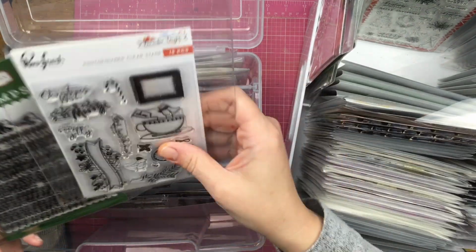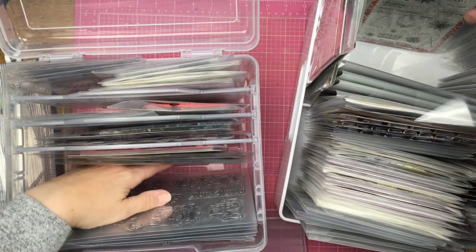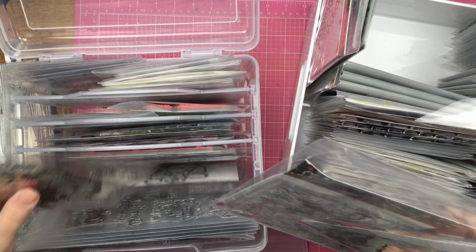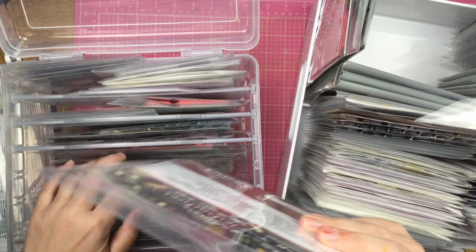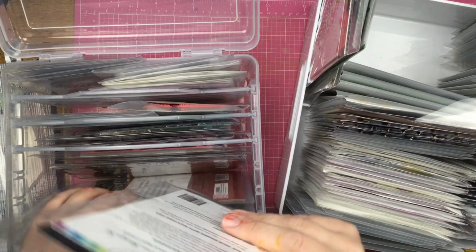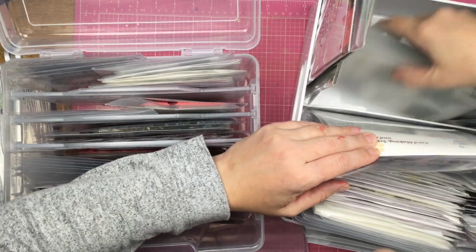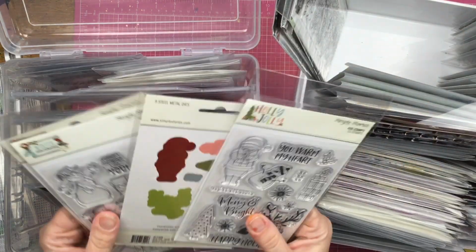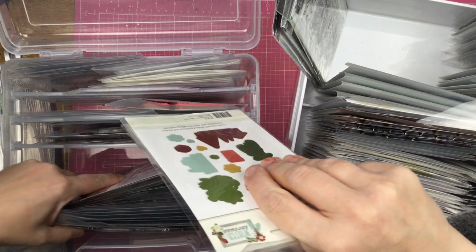So these are all my Christmas stamps. This is a little ridiculous, huh? I think I'm gonna take out that. The question, I guess, is if these are jam-packed full, am I going to be able to flip? I can't flip in here if these are jam-packed full either, so I don't know what I'm saying. Right? It's just how it is. So these are new. I haven't even undone those yet.